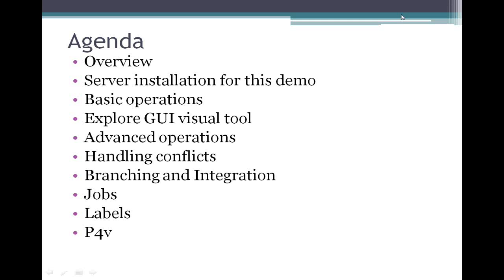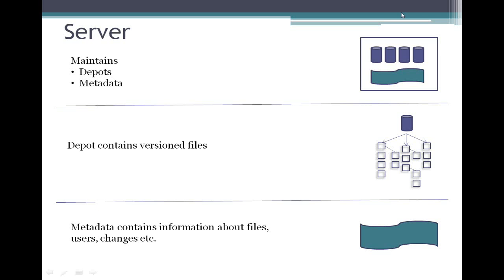In the previous session, we looked at the first 4 topics. We went through the overview: the server will maintain depot files and the metadata. Depot files are nothing but the version files. It will maintain a directory structure, whatever way you check in. For text files, it will maintain only one file for different versions, but for zip files, it will maintain one file for each revision.